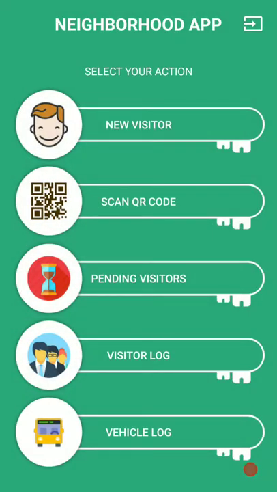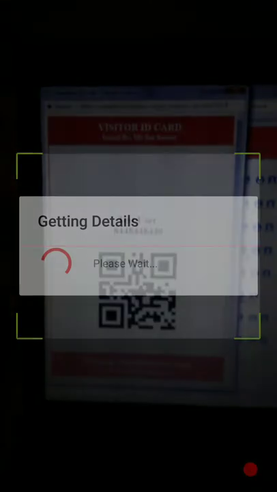Now, the same QR code of the member which we just scanned, it kind of worked and it gave a message of approved member. I'll just show that again. I'll go to the scan QR code and I'll scan the QR code. So I got an approved society member page because the security tablet is of the same society to which this particular registered member belongs.